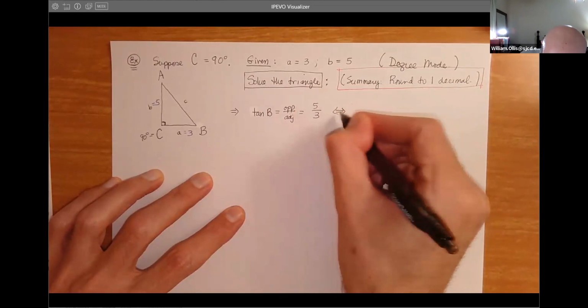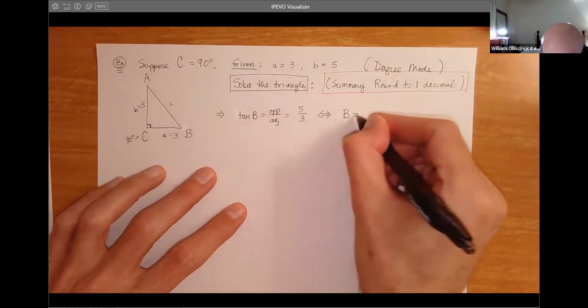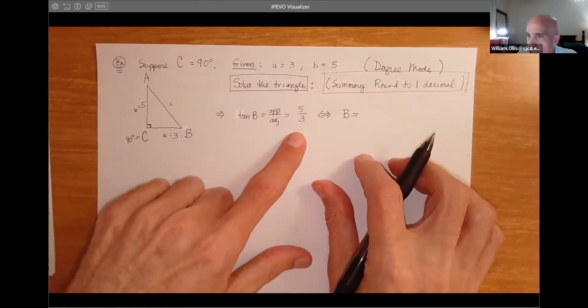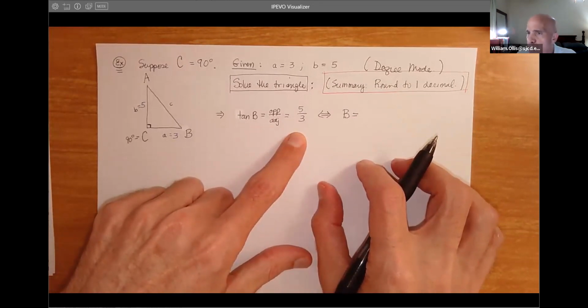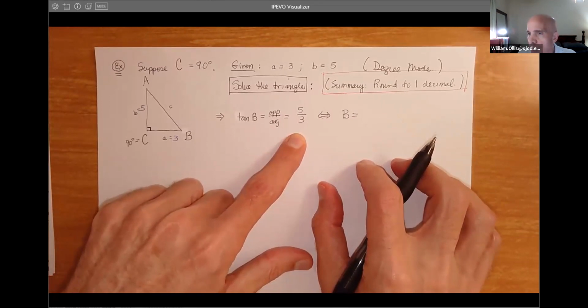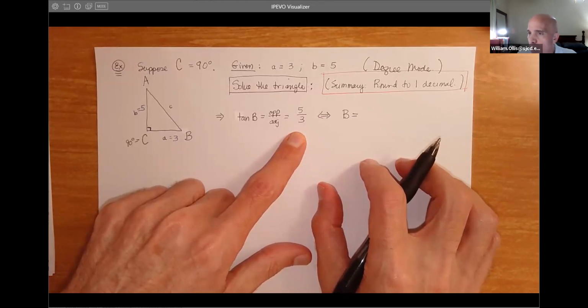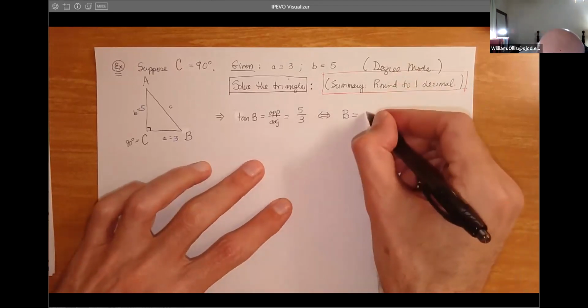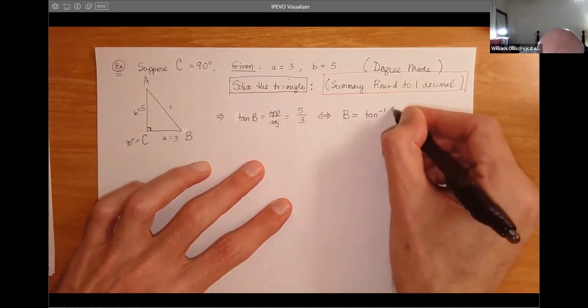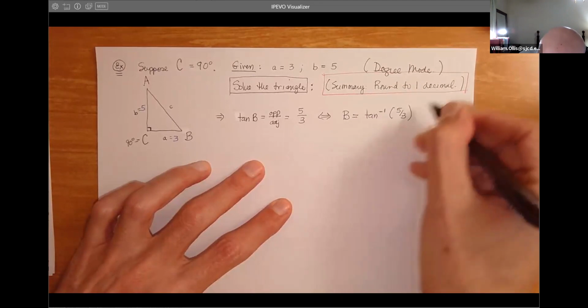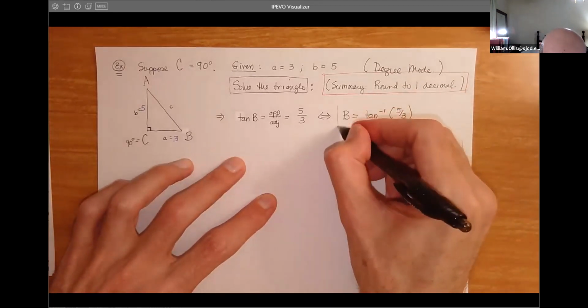if and only if B, again, the range of the tangent is all real numbers. Tangent is the nicest function you'll have in trigonometry. It is so devoid of issues. It's odd, and it has great characteristics. The inverse trig function is defined for all real numbers. You can't mess it up, even if you try. Now, for sine and cosine, you can make all kinds of mistakes. So B will be the inverse tangent of 5/3. This is exact. Again, degree mode. So we got that.